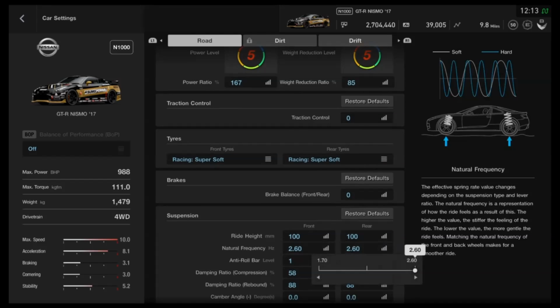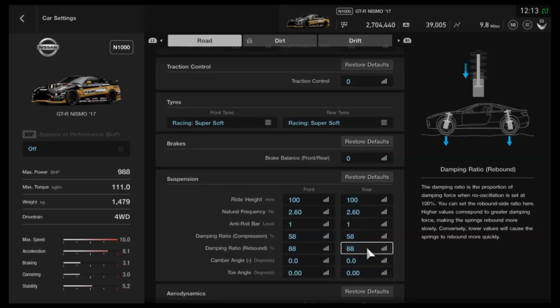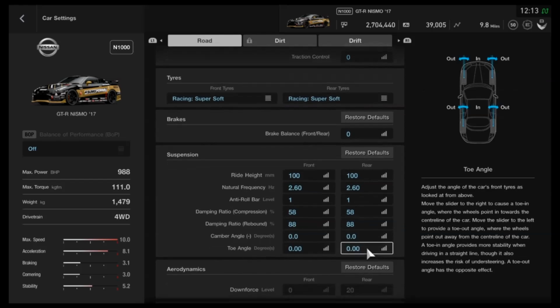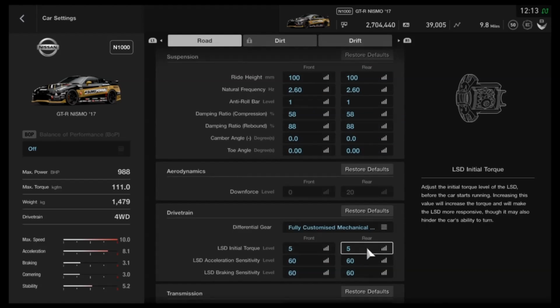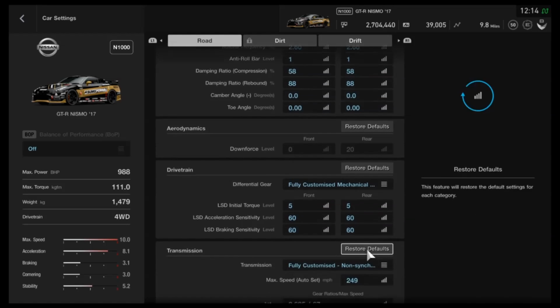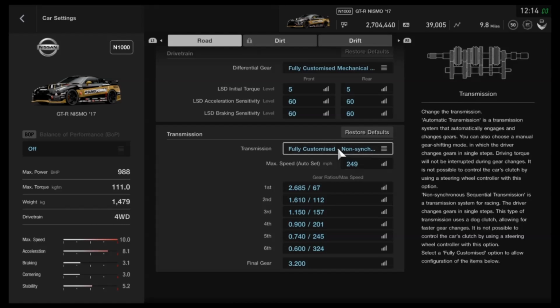The frequency you want as high as possible, anti-roll as low as possible, with the compression and rebound on the dampers also as low as they can go. You don't need any camber really. If you want it to be even more stable, you could give it 1 degree on the front and the back, but it's not entirely necessary for this one. Neutral toe, you cannot adjust the rear downforce of course. As far as the diff, I'd recommend the lowest initial torque, then the highest settings for both the acceleration and the braking, and finally for the transmission, which is of course the way to really unlock the full potential of that power, you want the fully customized gearbox, obviously.